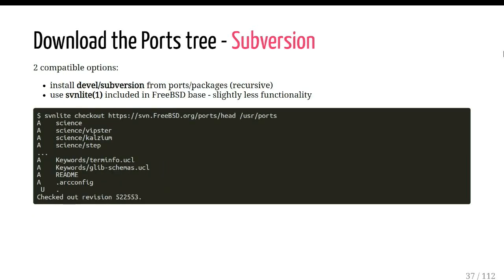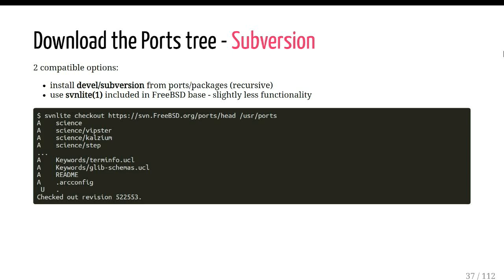So the slightly slower version, if you don't want to use portsnap, if you want to be able to generate patches and contribute to ports, you would install devel/subversion, which is where you can actually install Subversion from ports, which is a little bit recursive and iterative. You have to download Subversion from ports in order to use ports. But base does come with a command called svnlite, and you can do basically everything you need to with that. And so the command that you would use is svn checkout, and then point it to the upstream Subversion repository, and then also where on your file system you'd like your ports to live, which is typically /usr/ports.